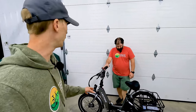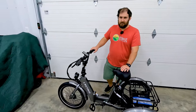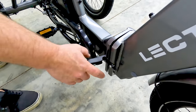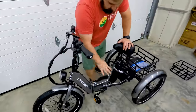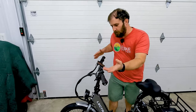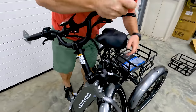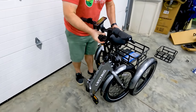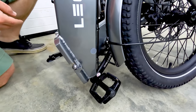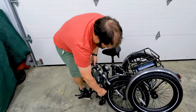Now that we have all the packaging away and have had a few folding attempts, JT is going to show you just how easy it is. There is a clamp on the other side with a similar latch — quick disconnect, and it simply pulls off the pin. There are no folding pedals on this bike, but make sure the pedal is pointed down, not up in the middle of the frame area. Then use the tire to guide the front wheel, bending it around — it fits right into the void between the fender and the frame at about a 45-degree angle, then straightens out and tucks right in.